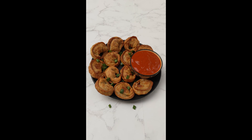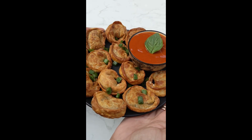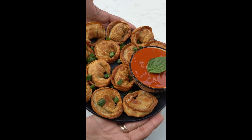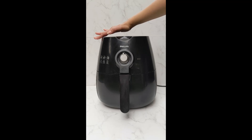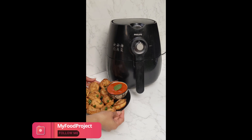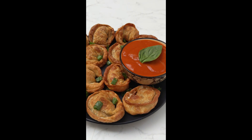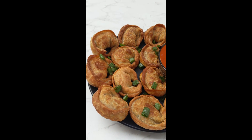The ultimate joy in life is to eat whatever you want without worrying about gaining weight. To spread the joy, I am sharing the recipe of basil chicken wontons that I made using my Philips Air Fryer. My Philips Air Fryer uses very minimal oil for air frying and the result is as good as deep fried. So let me start with the recipe of basil chicken wontons.